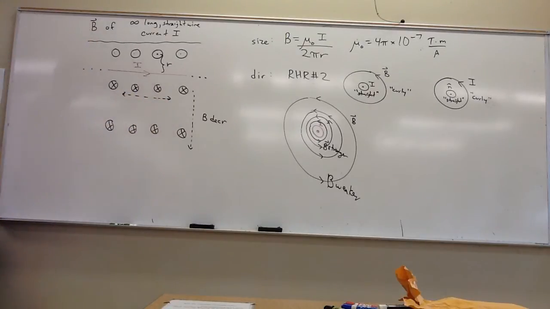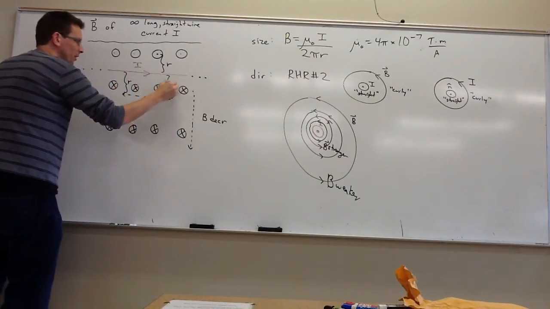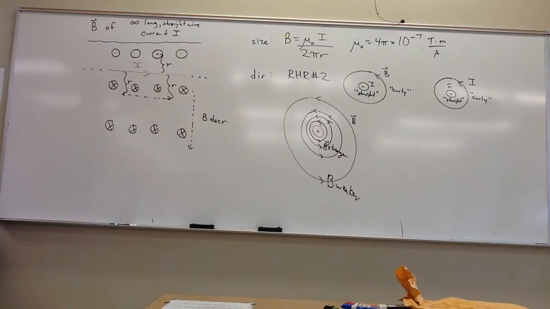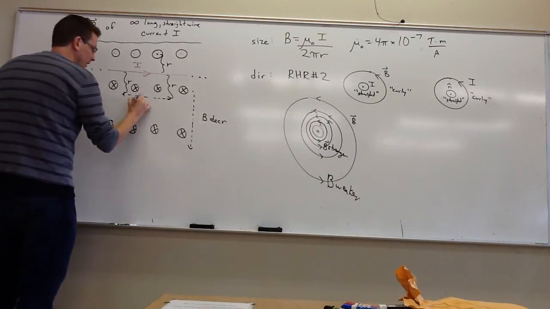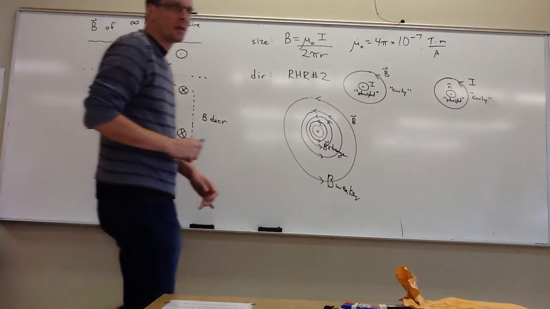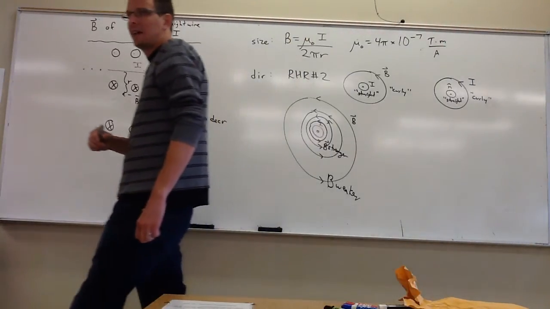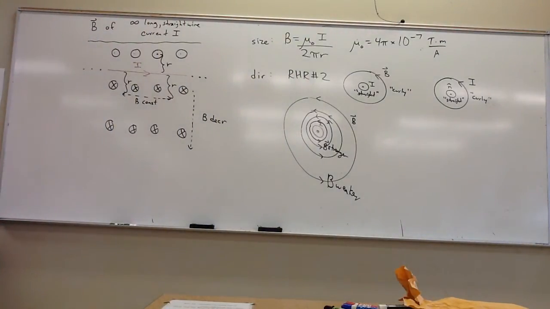Because if you're going along the wire, you're not changing your distance from it, right? You're still at the same R value. You're still equally far away over here as you are when you move over here. So here, the spacing should be consistent, right? So the magnetic field has a constant size if you just go parallel to it. Does that make sense? Because again, you're just exactly the same distance away from the same current, and you shouldn't expect any changes along a current that never ends, right? You're not getting closer to the end. There is no end, right?